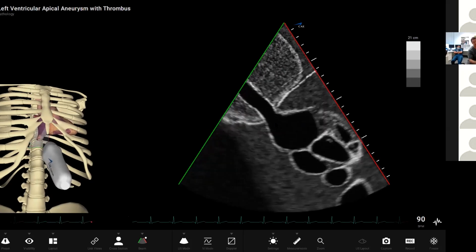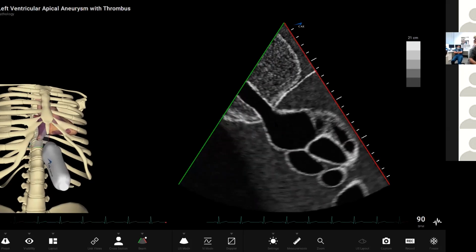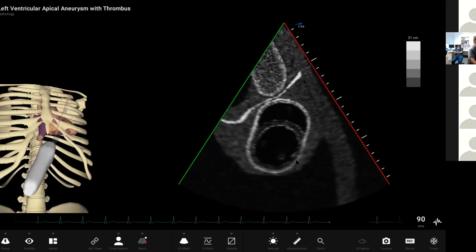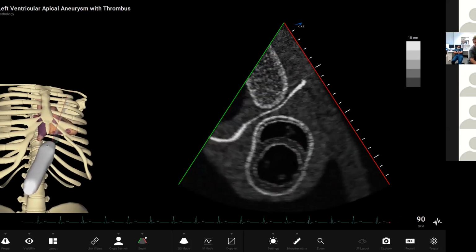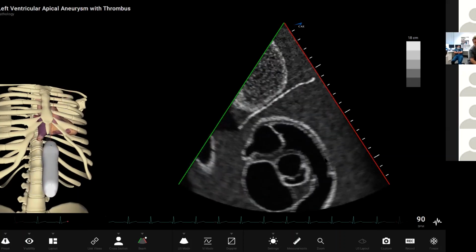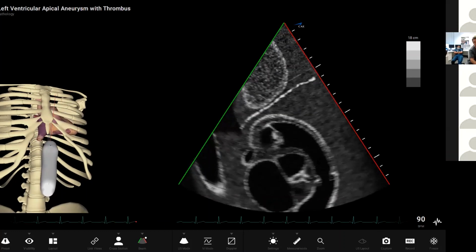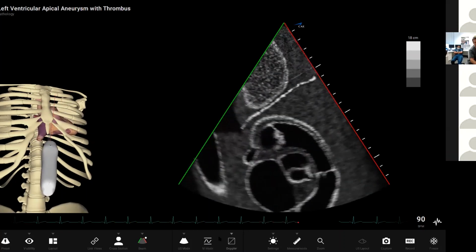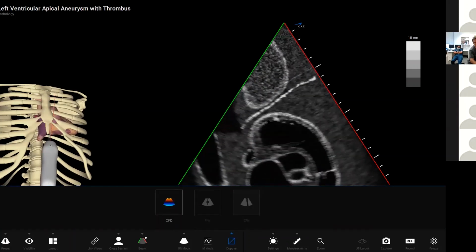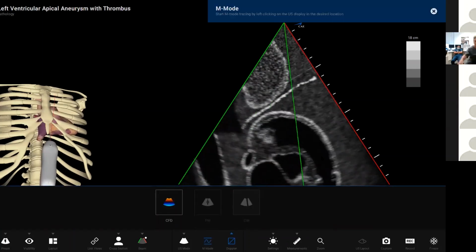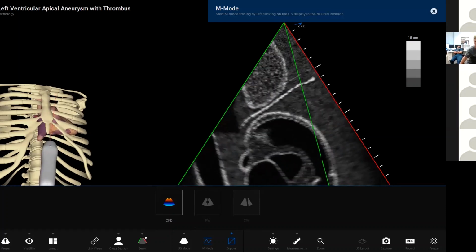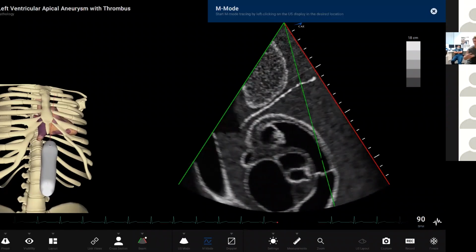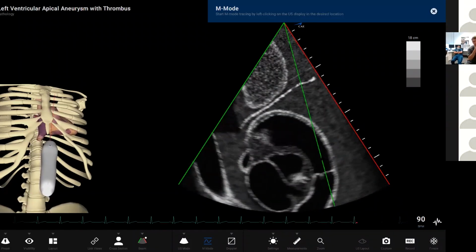What hadn't occurred to me when I was learning echo is that if you then fan over to the other side, you get a short axis view of the left ventricle. And you can even get the most incredible angle for looking at your RVOT. Again, thanks to Jenny for teaching me this. Oh, sorry, I don't have a pulse width. If you can see there, the angle I've got down through my RVOT and into the pulmonary vein is absolutely sensational. So that's another nice place to try and get analysis for pulmonary hypertension.